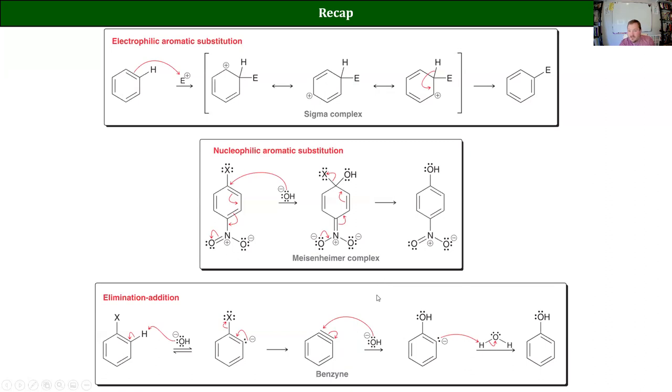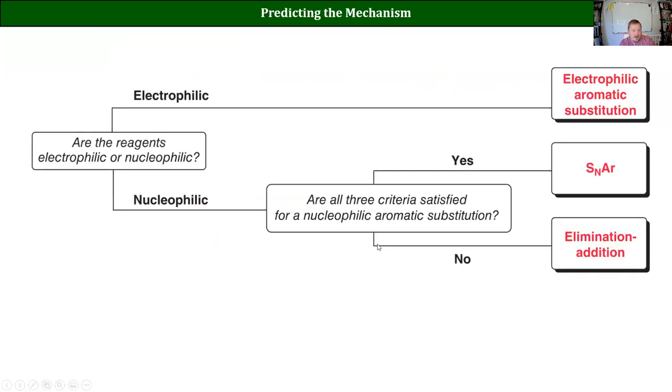So how do we know which of these to expect if we have benzene reacting? Well, the biggest difference is, do we have an electrophile or do we have a nucleophile? If we have an electrophile, then it can't go through either of those others. The second two both depended on having a nucleophile present. If you don't have a nucleophile present, then you can't go through either of the new reactions we added today. So recognizing whether your reactant is a nucleophile or an electrophile makes a big difference here, right?